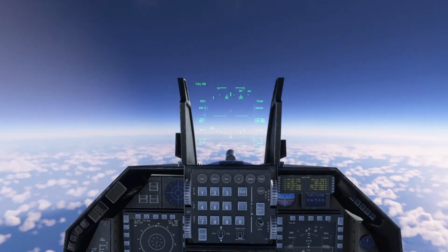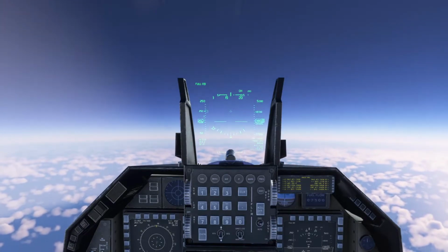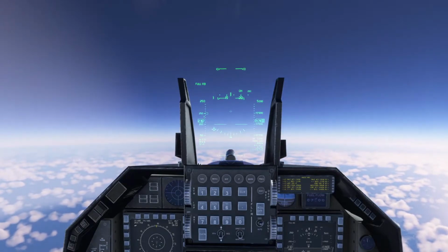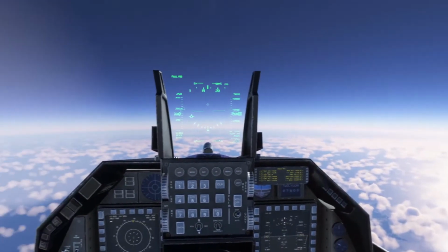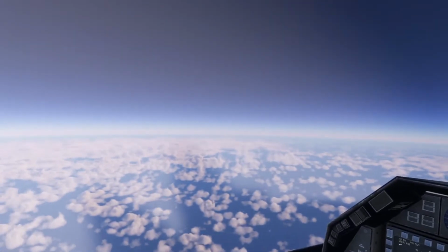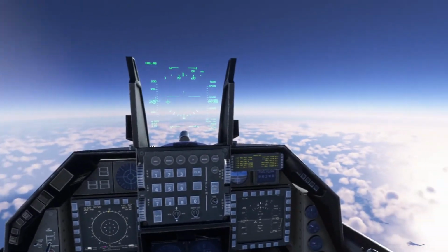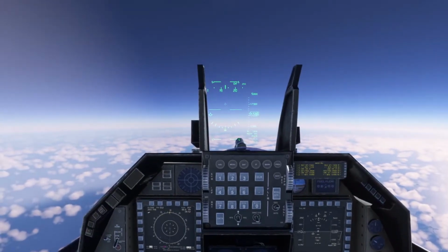Now, I'm going to say that I have never flown one of these planes, or even flown in one. I have been around them, however. Beautiful planes, by the way. You can always see them at air shows. The Thunderbirds fly the F-16. I'm not sure if there are any fighter pilots or anyone who's flown the F-16 out there in real life to say this is close to its characteristics.